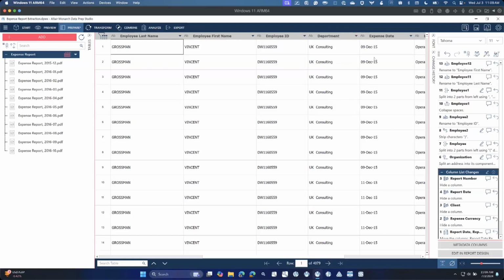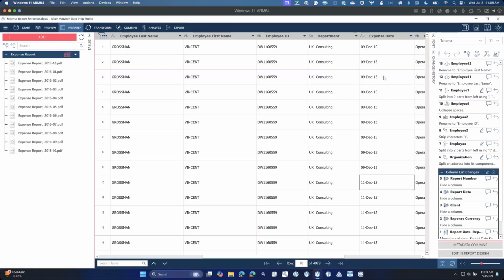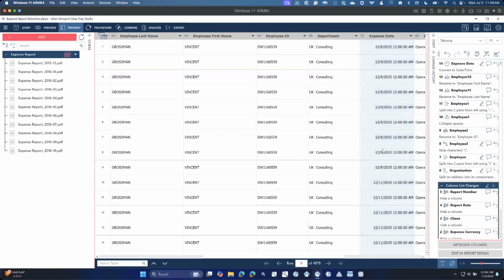So I can do that a couple of ways. I can right click like we've been doing before and go to the convert option and do that. But I want to show you a different way in which you can modify the data type of a column. Where you are seeing that actual icon to the left of the column name, if you select that, it'll bring up a drop down that allows you to convert fields either to numeric, text, or to date time. I'm going to convert to that date time field.